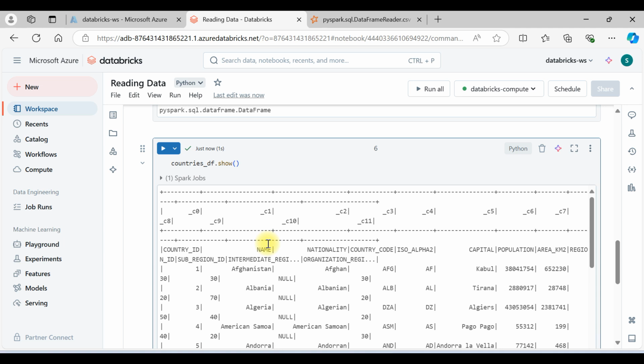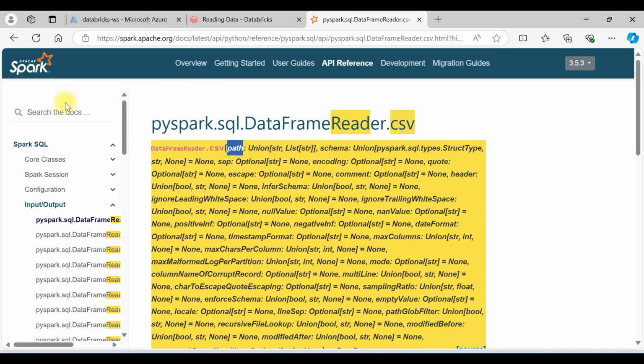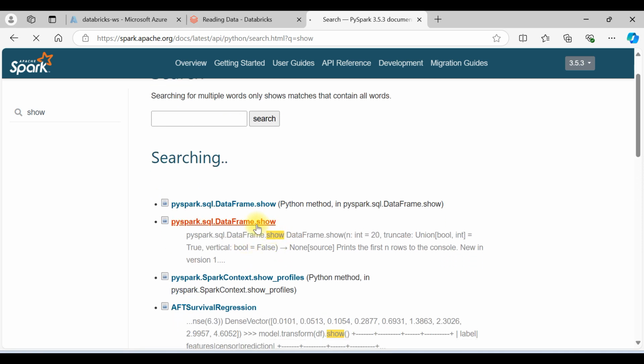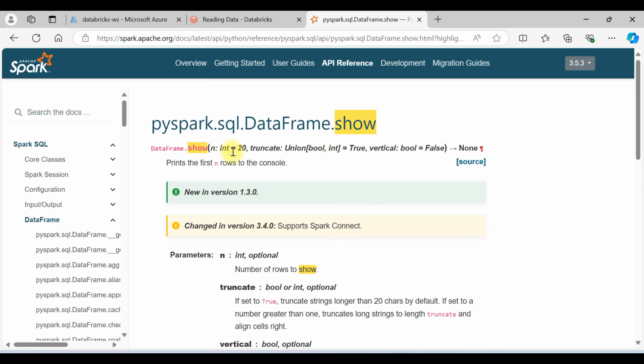It's not reading correctly because it considers the header as a row. If you look at the show command in the documentation, DataFrame.show displays only 20 records and truncates if it exceeds a length of 20.